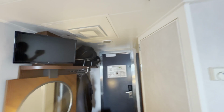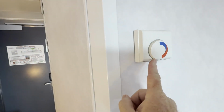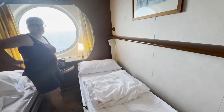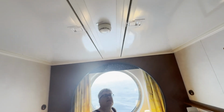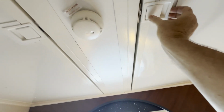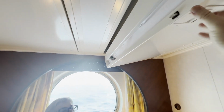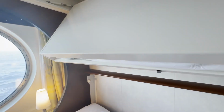Okay. And it does have air conditioning as well. Aircon up there, and there is the button there. You need to say we got it on cold. Okay. Are these the stops for those 2 beds? Yes. So I presume you just pull them down? I guess. You just pull that down. Oh, it clips. Oh, I see. And then you use a ladder. That's if you're into 4s. And there's the pulley thing to pull them out.